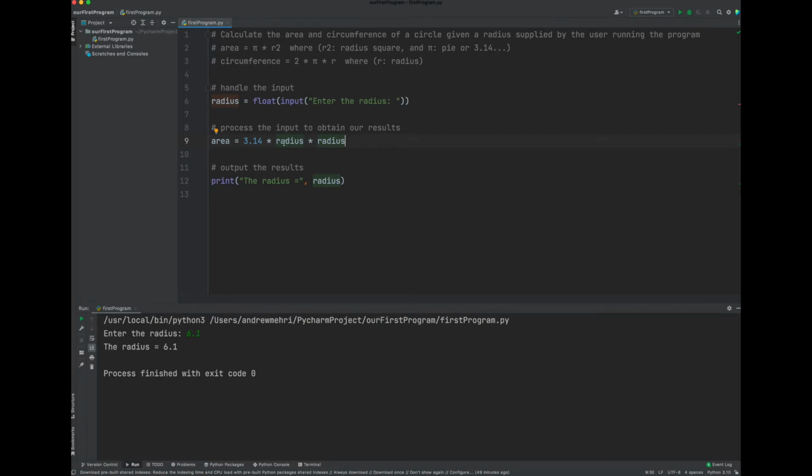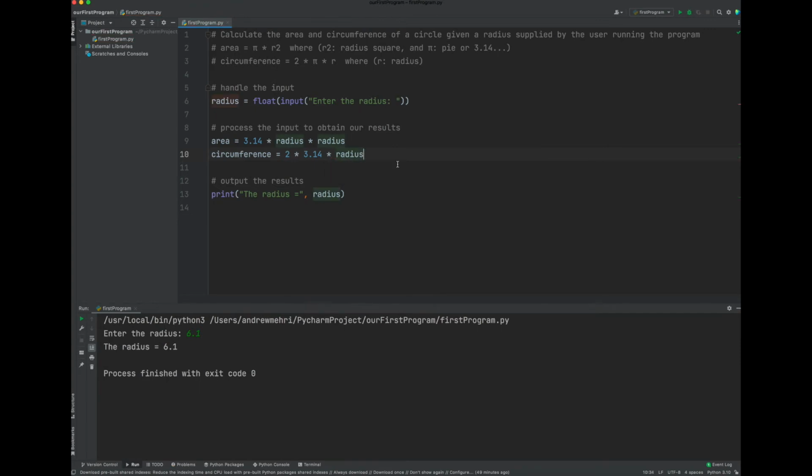All right, so we have radius times 3.14, which is really this formula right here. And how about circumference? So circumference equals, and that would be 2 times pi, again as an approximation, 3.14 times radius.